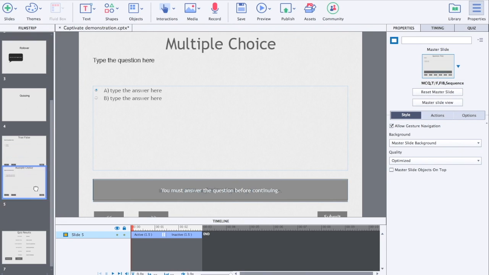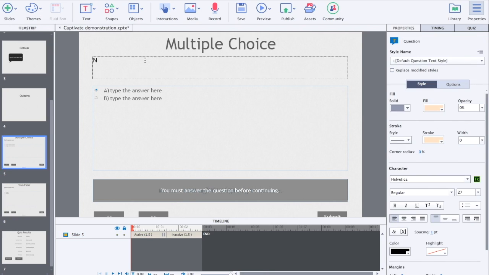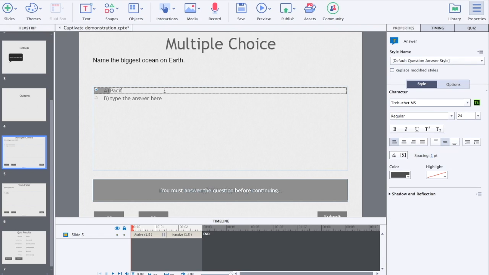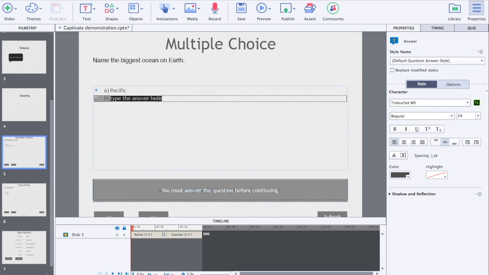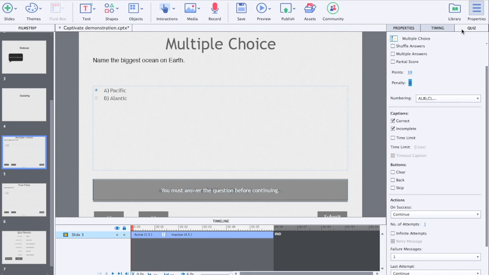Like PowerPoint, you are able to change the order of the slides. We type in our question at the center of the slide, and also type in the options. On your right-hand side, there is a quiz panel to change the settings.